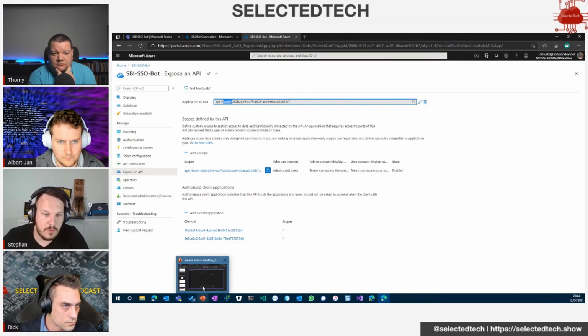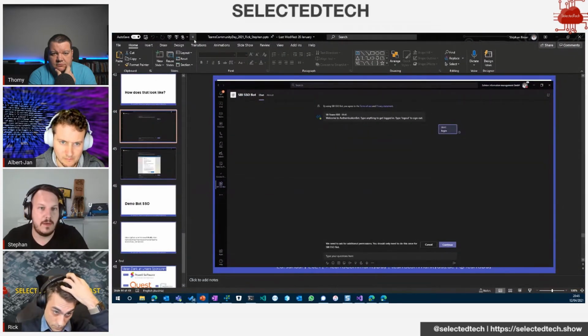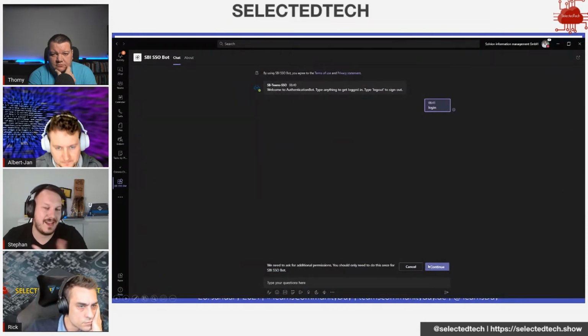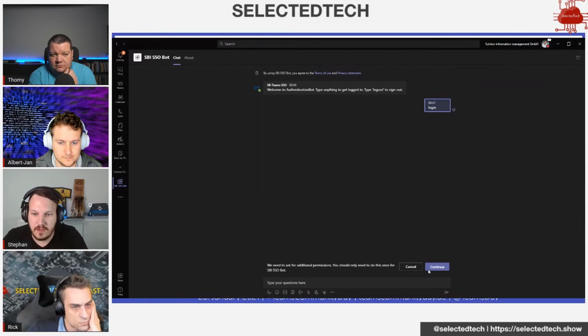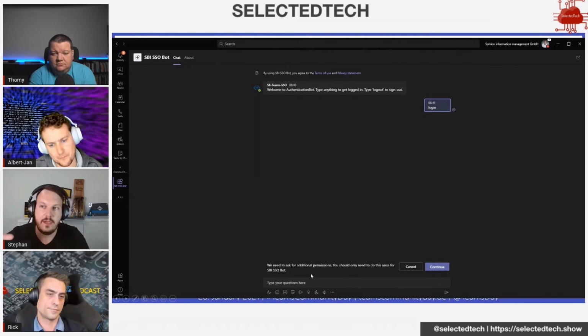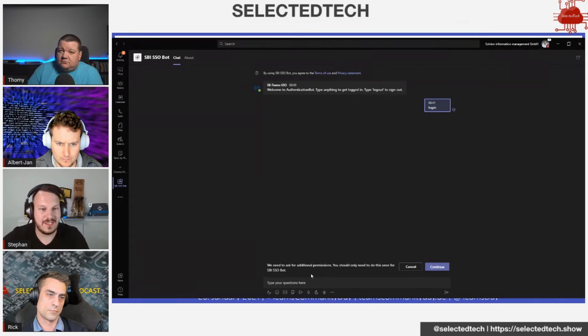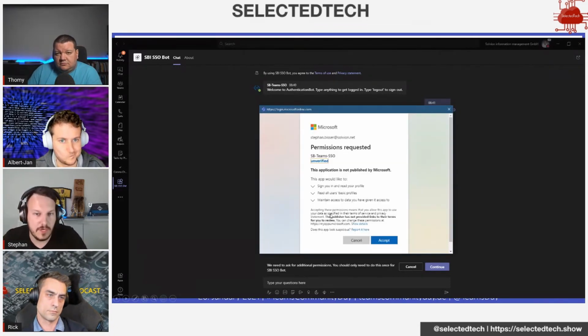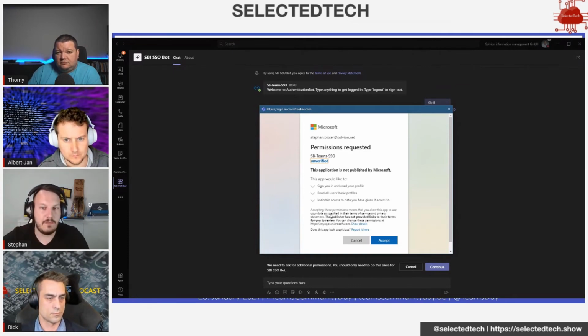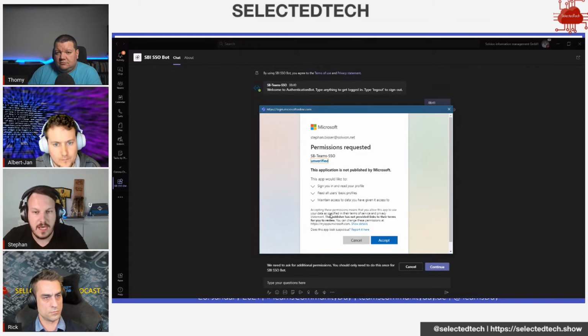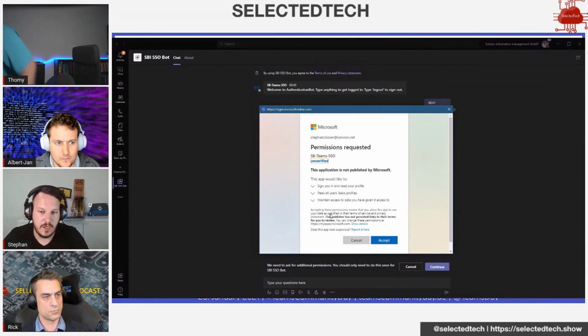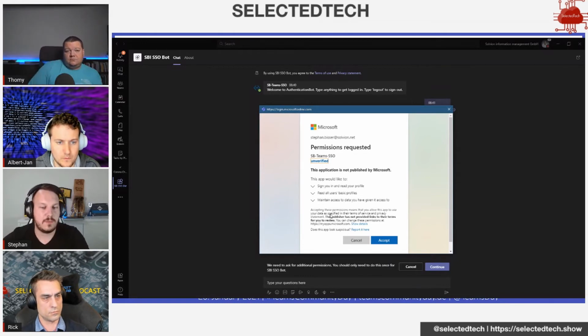And this is important because when the user uses the bot for the first time and interacts with the bot, and I can't unfortunately demonstrate that live today, usually the bot will display a message close to the text input field saying we need to ask you for additional permissions. I'm just a regular user, not an admin, so I can actually consent to the scopes and the permissions the bot needs. So no admin needs to consent for the basic permissions, if you just want to grab basic permissions and use delegated permissions, because the users can do that by themselves. So they get that information, they click continue, then they accept it, and for that specific user, the permissions are granted.